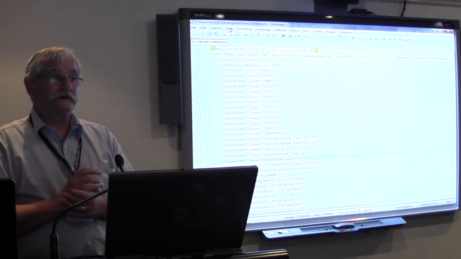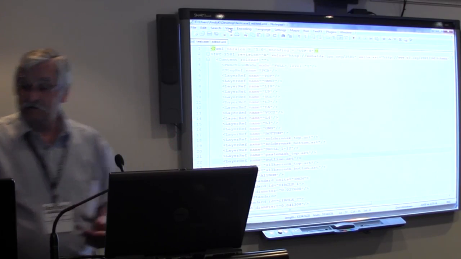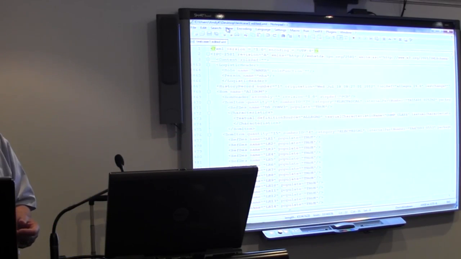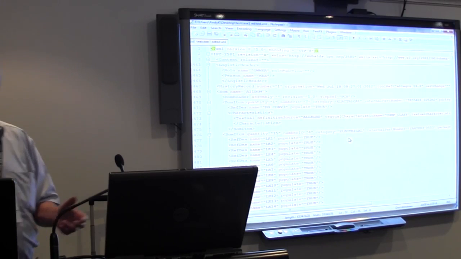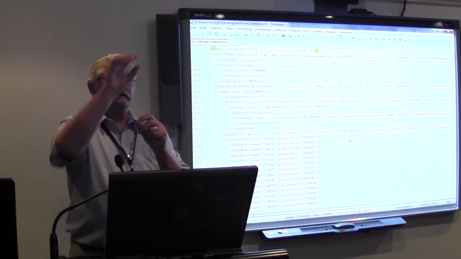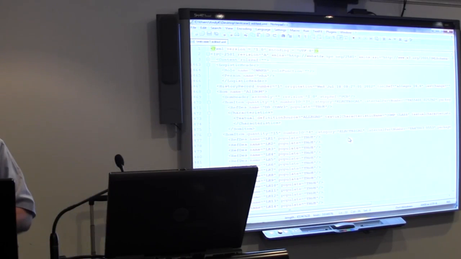I have a thing called Notepad++. Do a Google search on it, it handles this really well. Not only that, you can shrink things. So what I can do is view, where are we? Collapse level one. So this is a hierarchical file that has multiple steps, and I can collapse it so I can look at the main headings. And I have a slow laptop. I wish it was quicker, but it isn't. Either that or I did it wrong. No, it's still working.